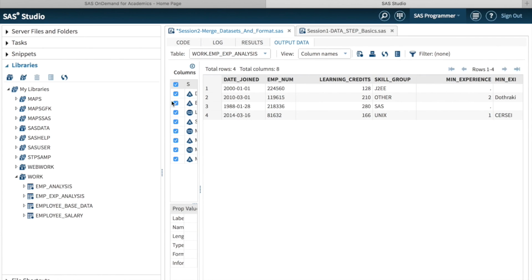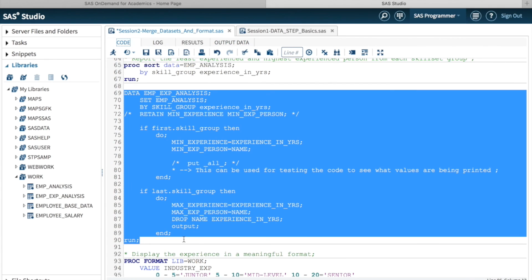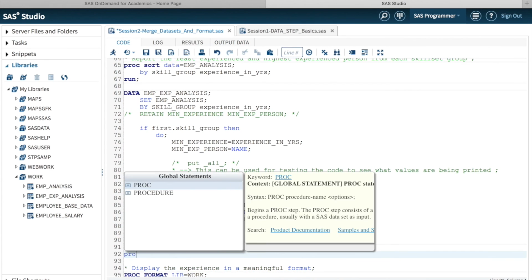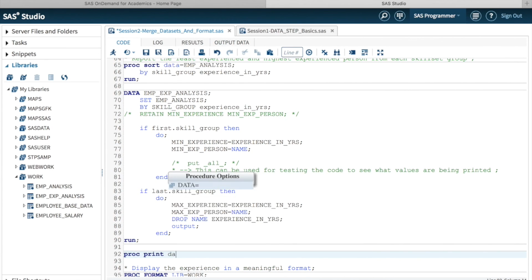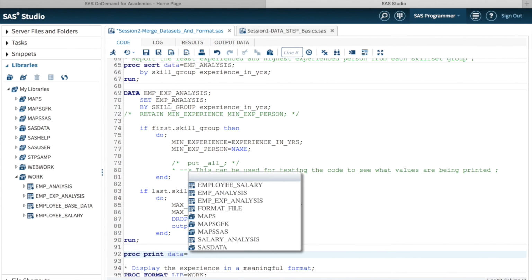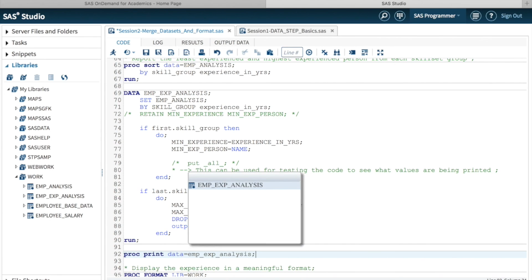So I got four columns. Let's print this. PROC print data is equal to employee experience analysis.